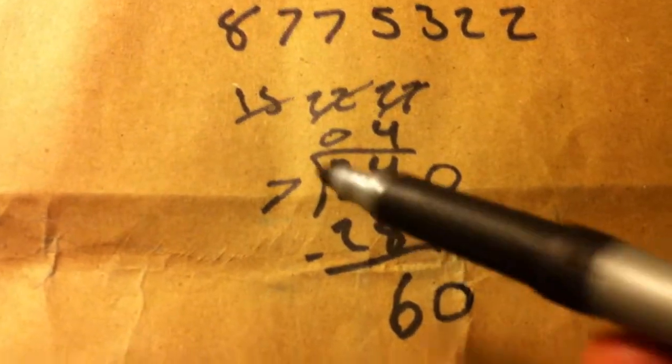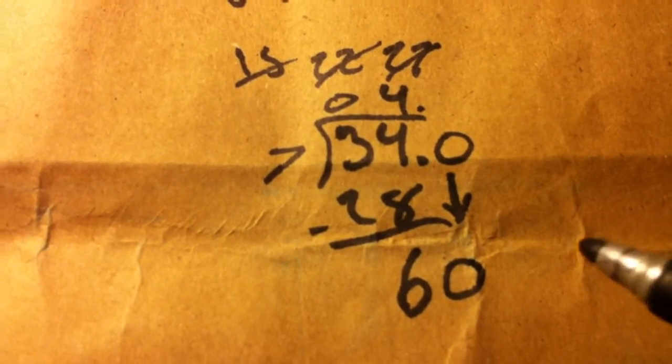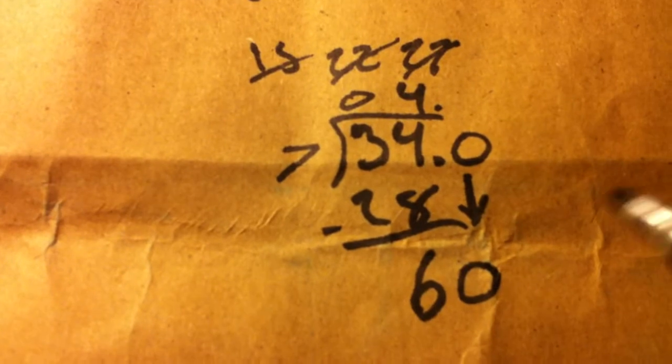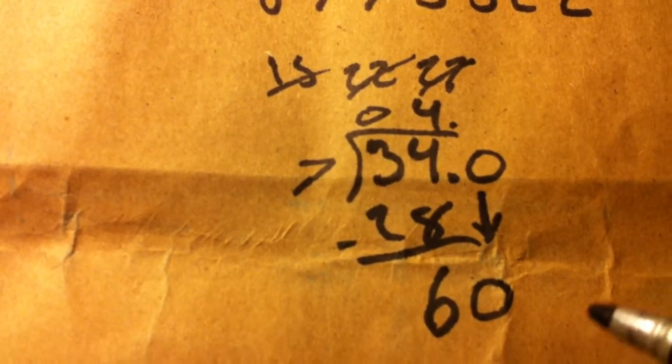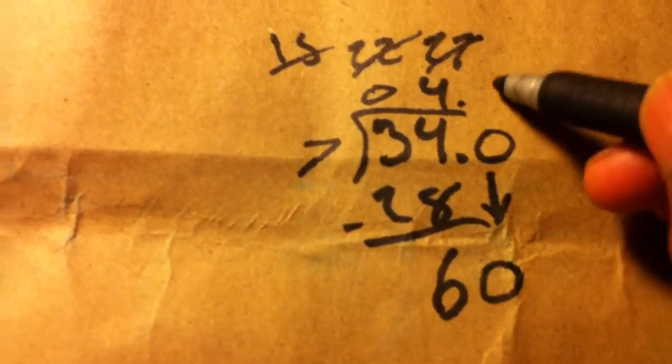Alright, so now we're going to ask ourselves how many times is 7 going into 60. There's a decimal place here also. So 7 goes into 60. 7 times 7, again, 49. Not close enough. 7 times 8, 56. Is that going to do it? 7 times 9, 63. So yeah, it must be 8.